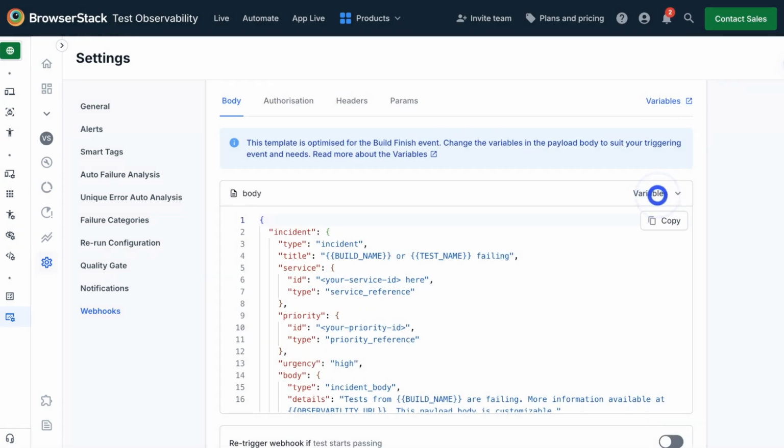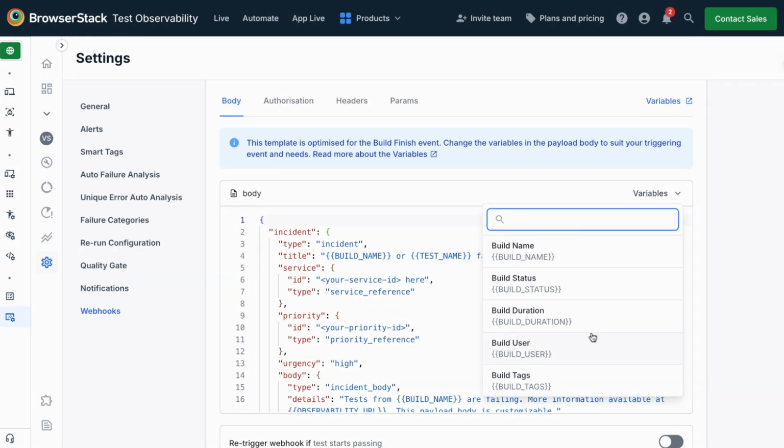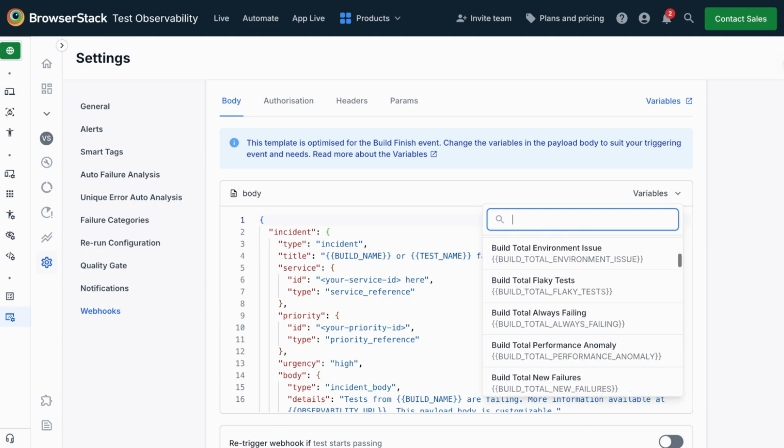What's even handier is the ability to make any part of the webhook request's data dynamic. Using extensive variables, you can programmatically access data from your tests. The list spans from basic items like a test's metadata to the stack trace. You can check out our documentation for a full list of variables you can leverage.